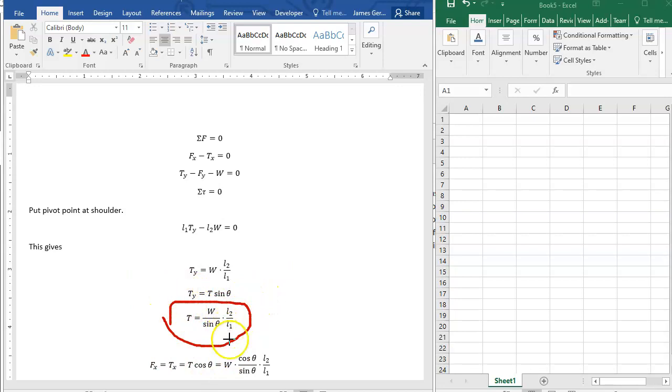And you can see, as you shorten the distance that the muscle attachment is from the shoulder, the tension has to go up, and as you make it longer, it goes down. The longer your arm, the higher the tension goes. The shorter your arm, the lower the tension is. And then that angle also makes a fair difference as well. All right, that's it for problem one. Good luck with it.